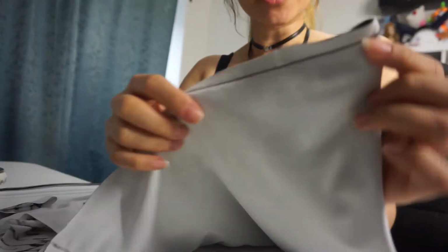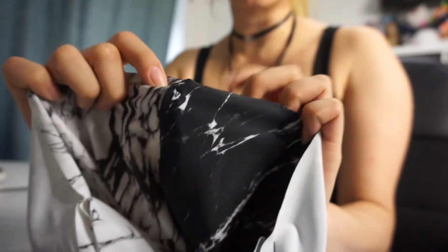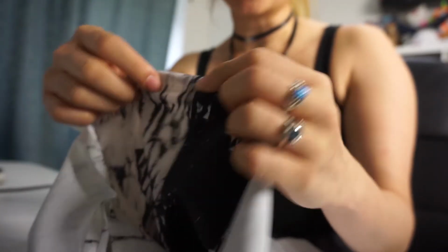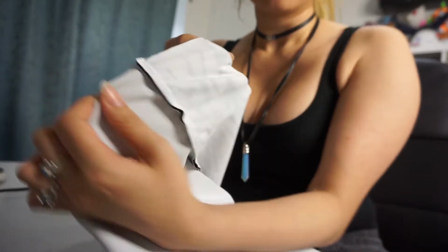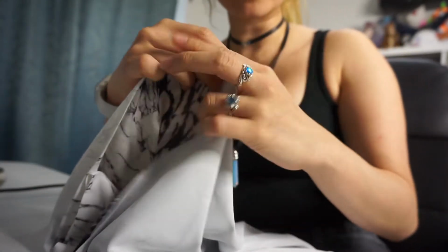Now that I have the shoulders sewn together, I'm actually going to go back before I finish this, and I'm just going to reinforce the seam here. I'm just going to fold it over to the gray side or the black side and sew it down on this inside seam, making sure that it goes on top of it. So this part is totally optional, but this is just going to reinforce the seam and make this garment last a long time.